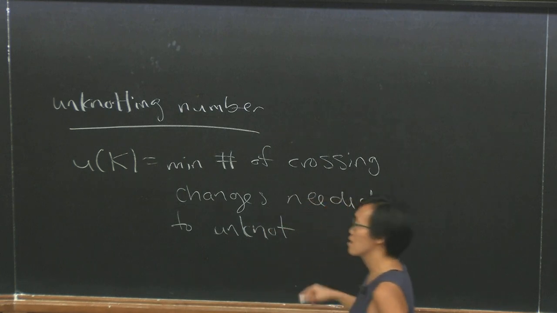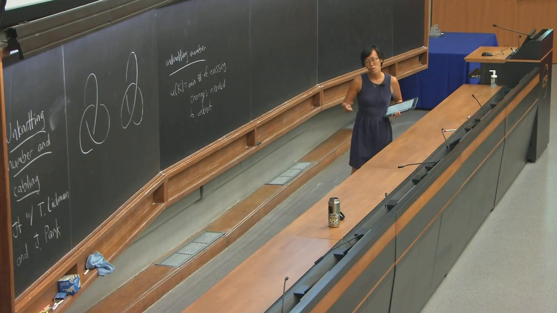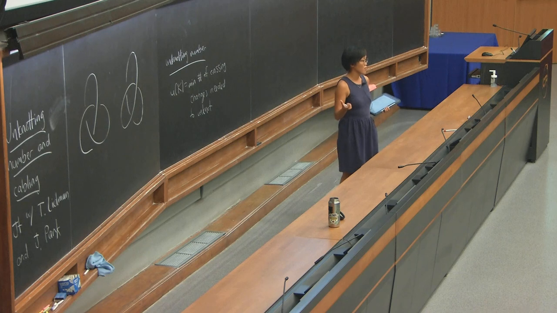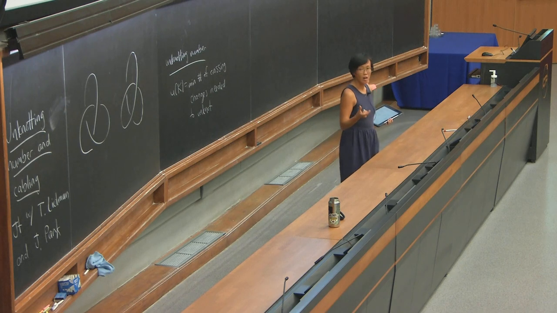One thing that makes the unknotting number particularly difficult to study is that it cannot always be realized in a minimum crossing diagram of the knot. In 1984, Steve Weiler came up with an example of a 10-crossing knot where, in its minimum crossing diagram, there are no two crossings you can change to unknot the knot, but there's a 14-crossing diagram for the knot where two crossing changes do suffice to unknot it.